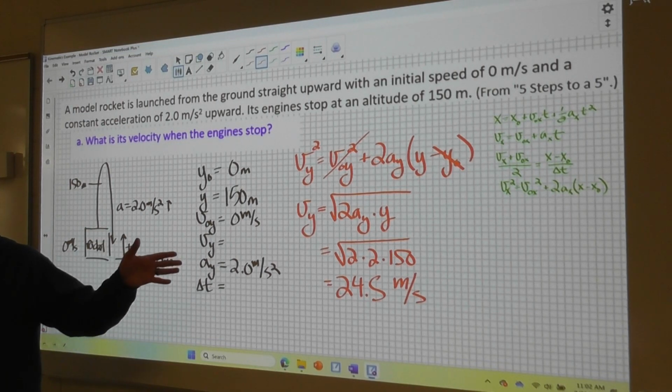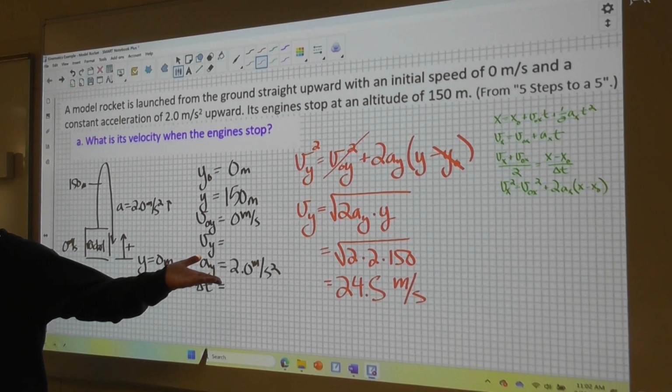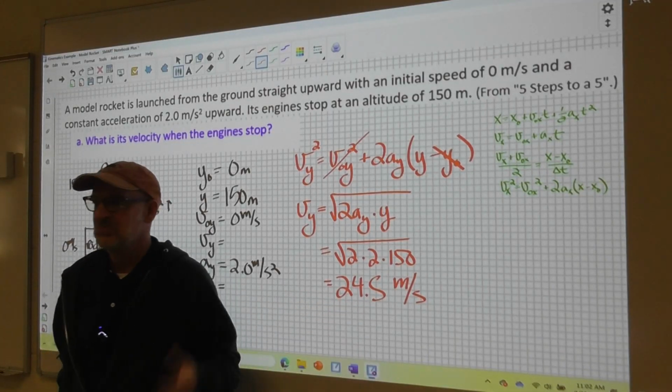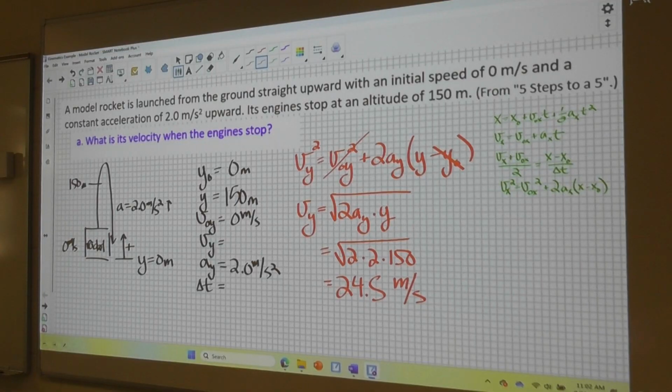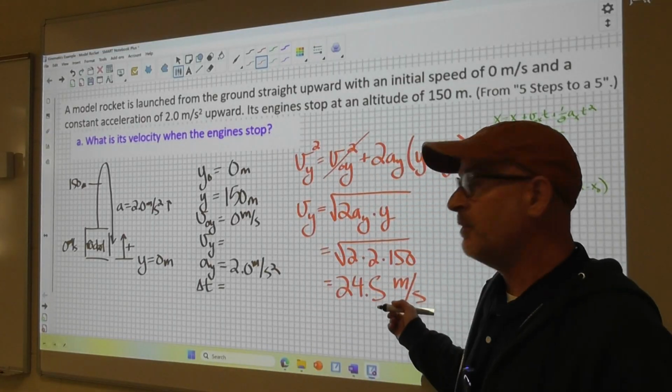Because in reality, none of this stuff is really that precise. Do you think that anybody would be able to measure or tell the difference between 24.5 and 25 or something close to it? So, yeah, always round if you want to. If you want to use a bunch of decimals, knock yourself out, but I'm never going to. All right, so this is about 25 meters per second.